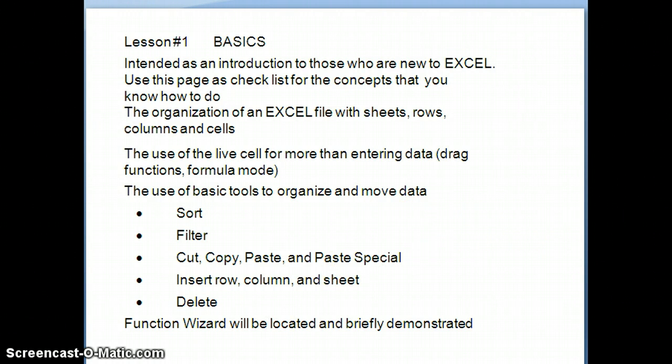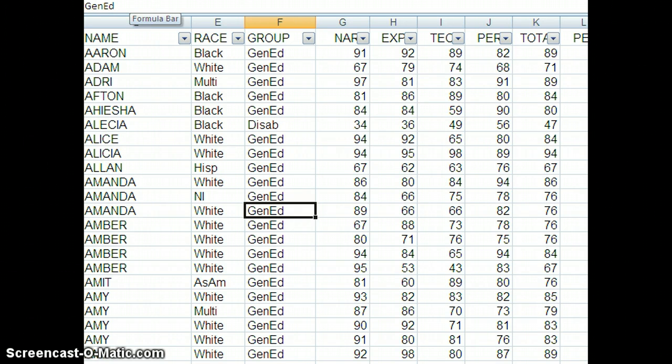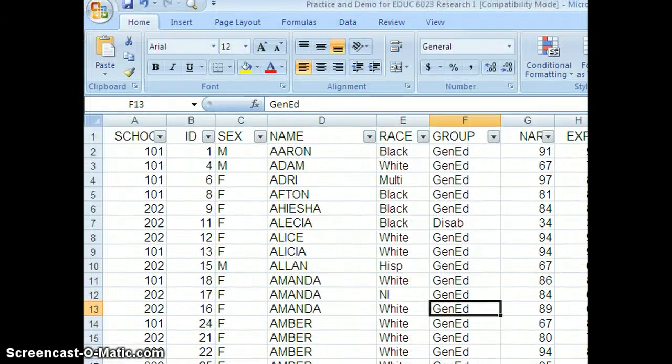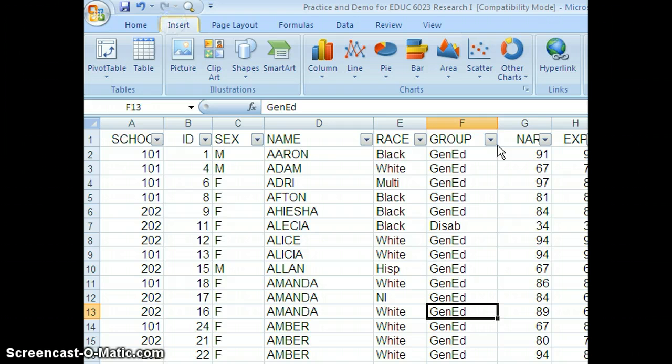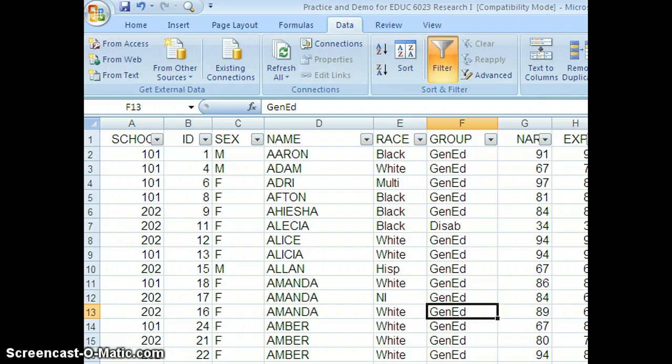And with that, I'm going to move over quickly to an Excel file that we have here. This is the top of what an Excel desktop looks like. You need to explore these locations. We're in the home location right now. The data is going to look the same at the bottom, but the prompts up here are going to change. So if we go to Insert, the prompts change. Insert's going to provide the location for pivot table and when we set up graphs and charts. We'll spend time looking at one more, and that's data.